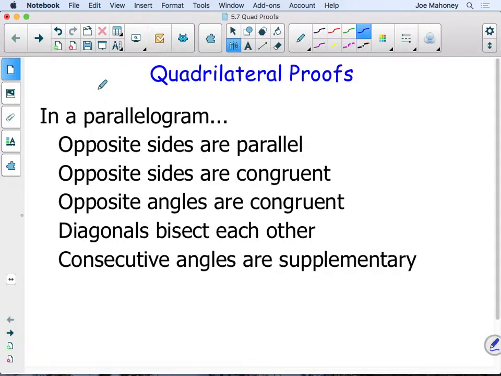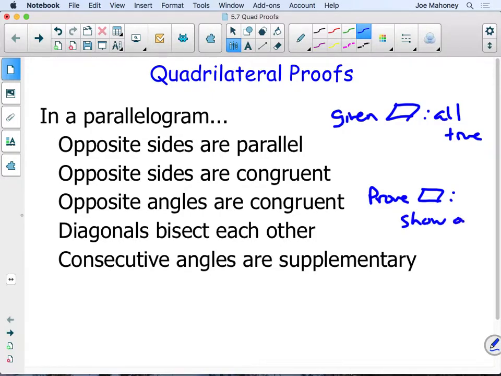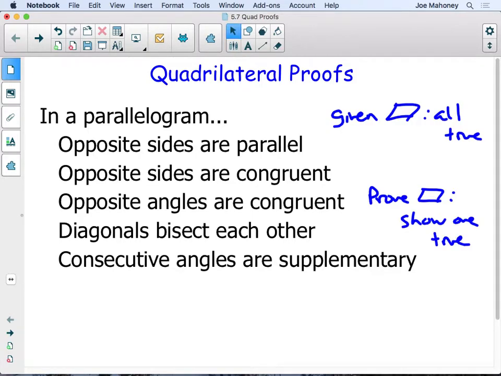So the thing is, if we're given a parallelogram, then all of these are true, and we can use them as statements and reasons in our proof. If we're trying to prove a parallelogram, though, if we're given a quadrilateral and we're asked to either prove the quadrilateral is a parallelogram or prove other things where knowing a parallelogram exists is helpful, then we just have to show that one is true. So we don't have to prove that all 5 of these things are true in a parallelogram. We only need to really prove one of them. So we'll come back and we'll do definitely some proofs on proving things are parallelograms.